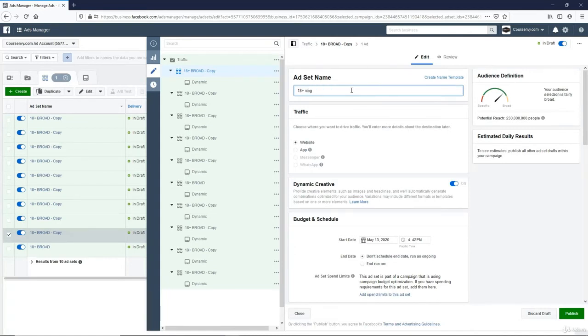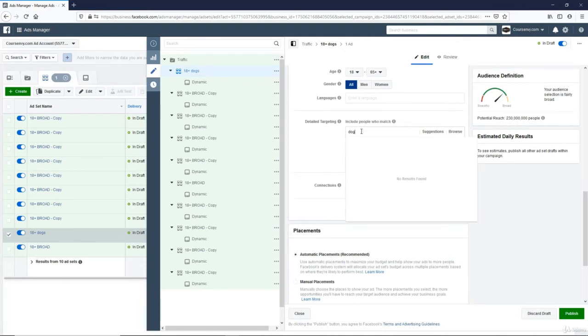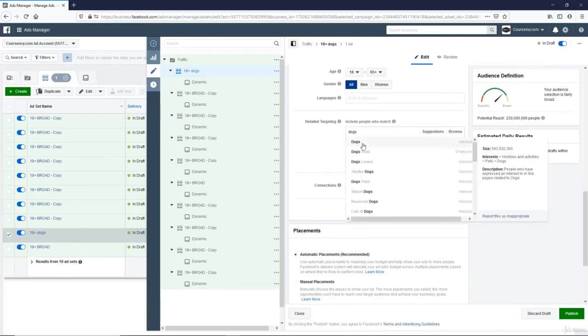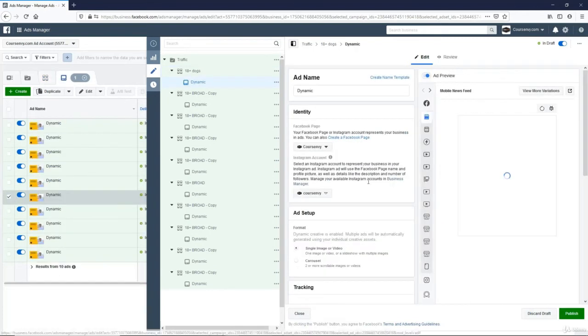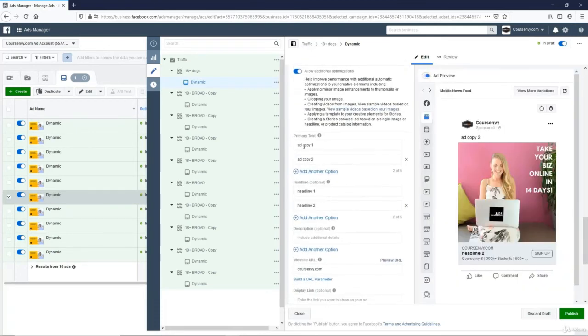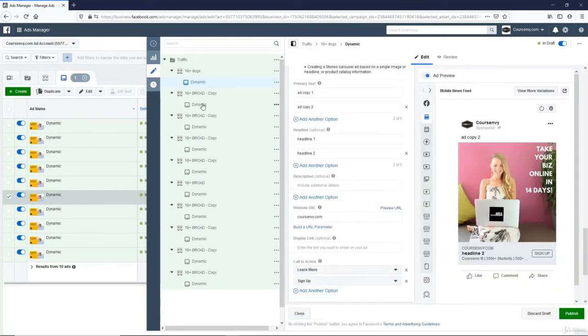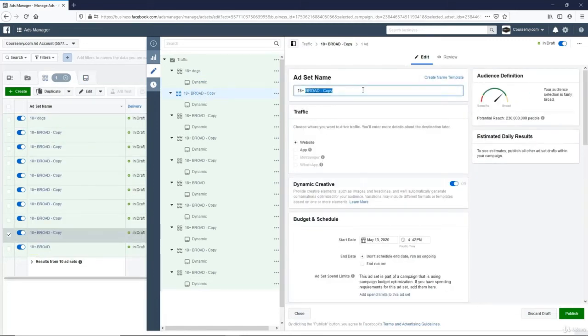So change the name of this. Dogs will be our interest. So type in dogs to detailed targeting. There's our interest. Okay, there's our first one. Now we go through. I can check and make sure this ad looks right. Great. See, it duplicated fine. As long as I create it correctly initially, the duplicate will be the same for each ad set, right?